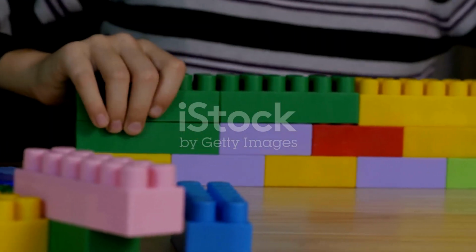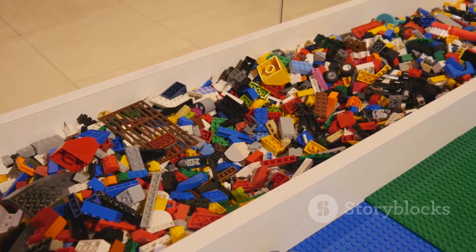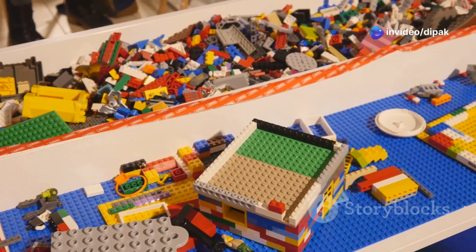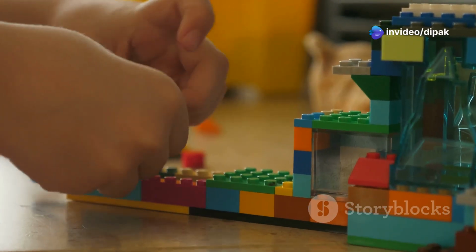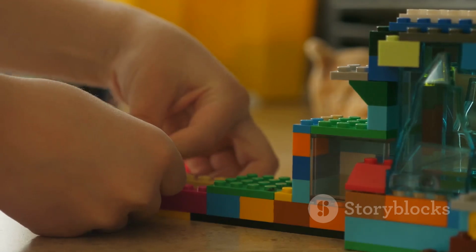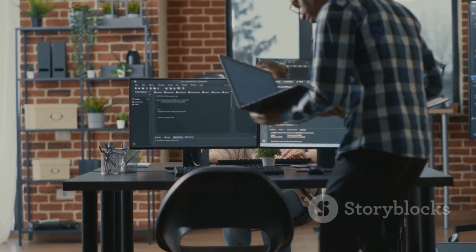Imagine you're building something with Lego bricks. You don't just have a pile of plastic, you have specific pieces. You have a red 2x4 brick, a blue window piece, and a little person with a hat. Each of these pieces has properties, like its color and size, and things it can do, like connect to other bricks. In the world of Java programming, we have something very similar called an object.